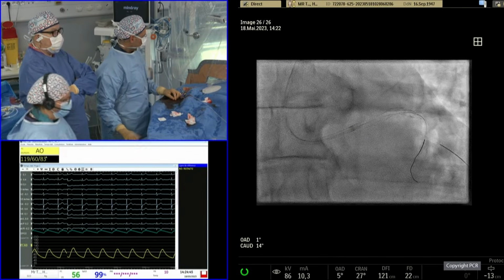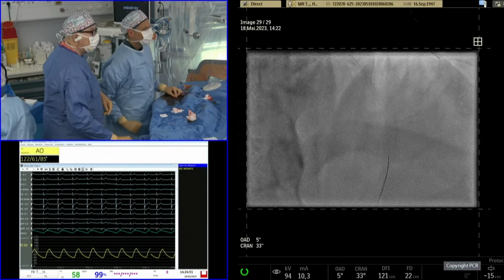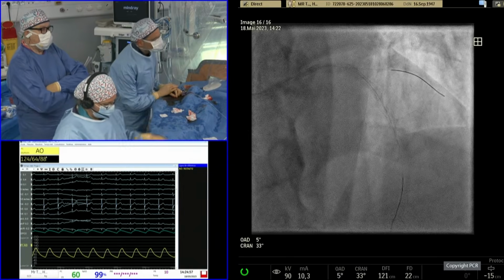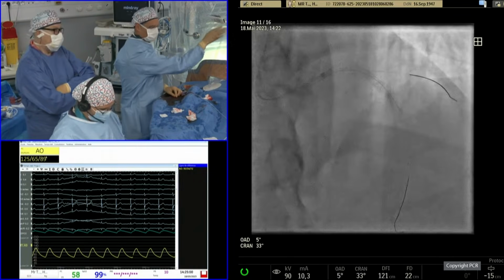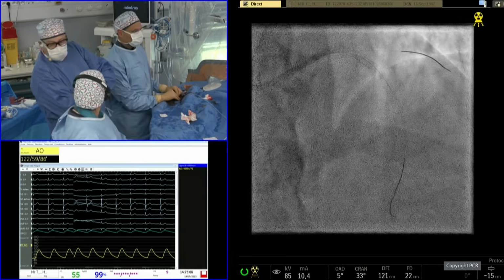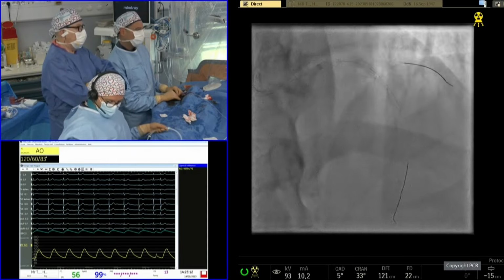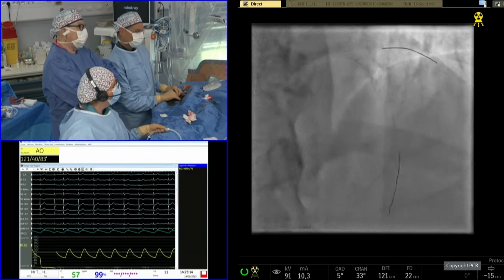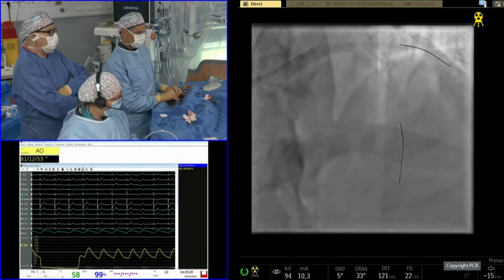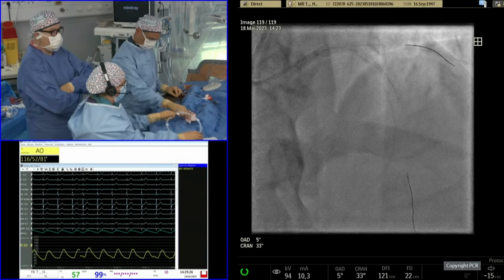They are going to do it now. Maciej? I just want to share my tips on how to reduce contrast when you use OCT, because we are using more and more OCT OFDI now. If you forget about your old habits, like doing a final angio with wires, without wires, this projection, that projection, because you don't need it when you use OCT. You just do one angio with the OCT catheter because it's so tiny that it will not influence the picture. And that's it. You don't need to repeat angio without wires in different projections, because you know a lot from OCT. If you don't see any dissection, plaque protrusion, or stent under-expansion, you will never see it on angiography. So you can just forget about old habits which are not necessary now.